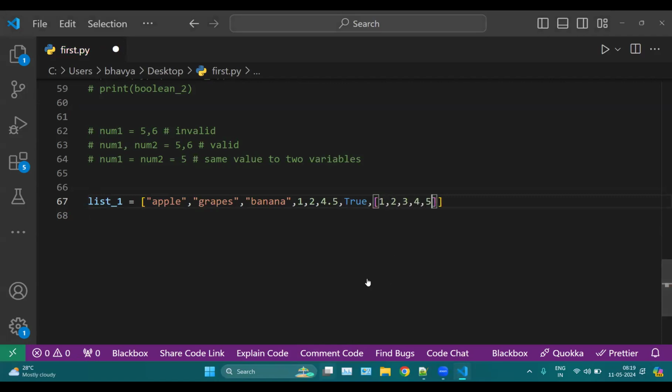You can see we have this single list inside this whole list. So a list can store any kind of values and any number of values.